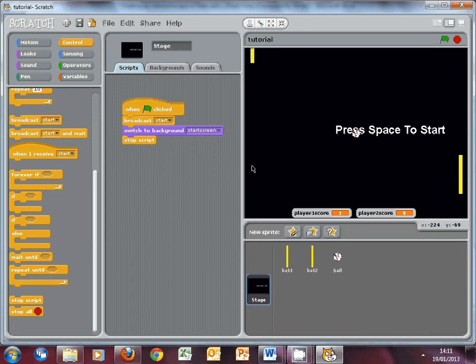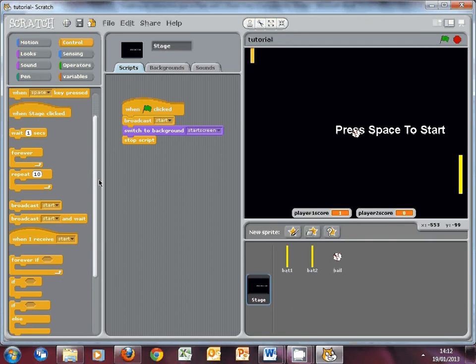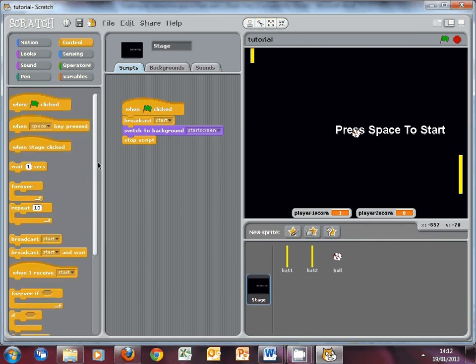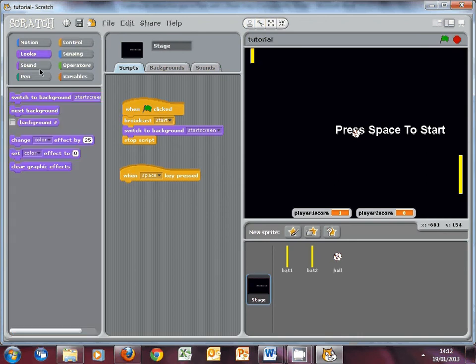What we need to do is say what will happen when spacebar is pressed, and obviously when the spacebar is pressed we want the game screens to swap over. So when space key is pressed, in looks, we switch our background to main screen.